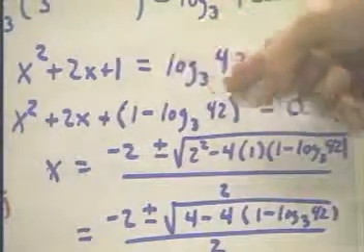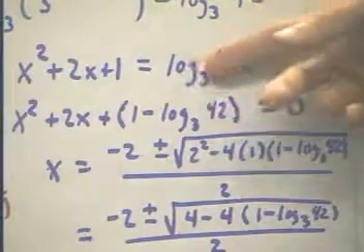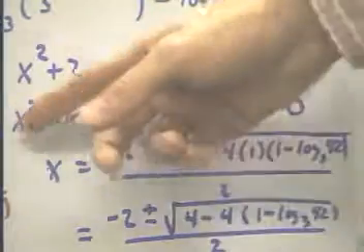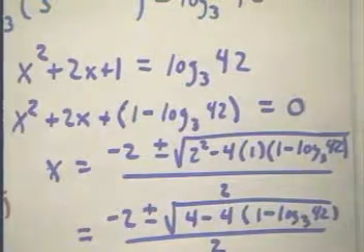In this case, remembering that this is a number, we see that we have a quadratic. And what do we do with the quadratic? If we have a number on this side, we subtract it from both sides. We can bring it over to this side. We end up with x squared plus 2x plus the quantity 1 minus log 3 of 42 equals 0.